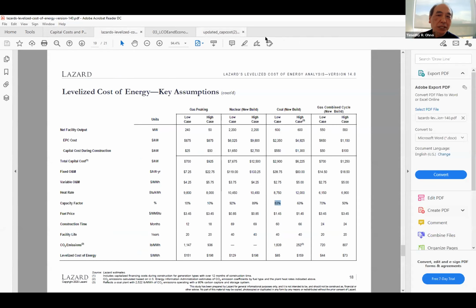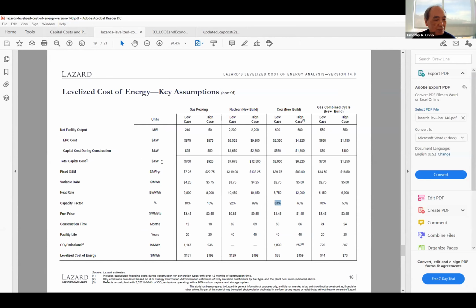Well, let's take a look at the Lazard calculations. There are a bunch of people working with the same numbers, so let's see what they were looking at. In the case of coal, they were looking at a 600 megawatt plant, which is kind of considered as 650. Their capital costs were around 3,000 per kilowatt, which is also consistent with the other one. So these look like about the same.